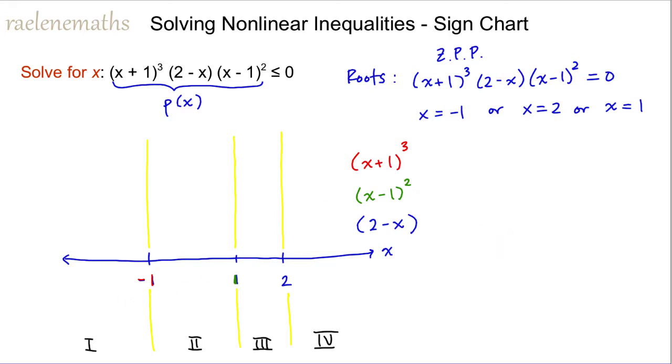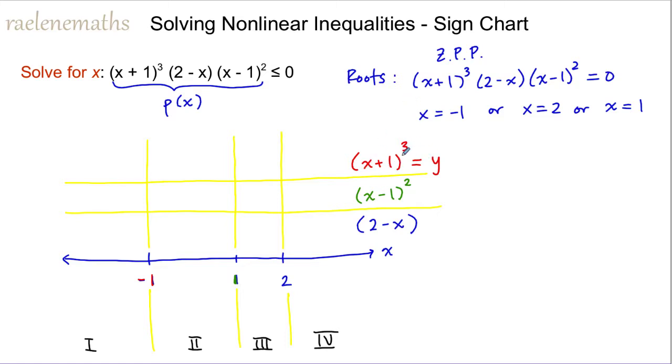Now, normally people would take sample x values in each of the 4 regions and then plug into a table or a chart, which is how we get the name sign chart, a chart or table of signs. But I am going to do it slightly differently by thinking graphically here. I'm going to imagine we've got 3 different color graphs, a red, then a green, and then a blue. And forgetting about the rest of the graphs, I'm going to look to see what x values make each graph positive or negative in height.